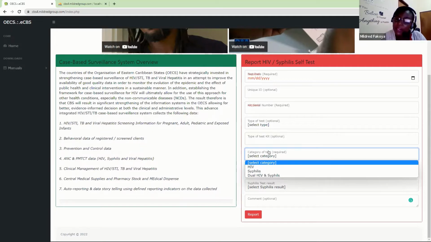Okay, yeah. While the concern is noted, you want to collect complete and meaningful data, right? Majority of the time, when a client comes to the page and wants to report the test, they'll likely fill in all the required fields. A client that is not willing to fill in fields might not even come to that site. So you want to tell the clients that at their convenience, they can fill in the form, or they can decide to come into the site and let the care provider help them fill in the form, in the event that they come in for follow-up or another service.